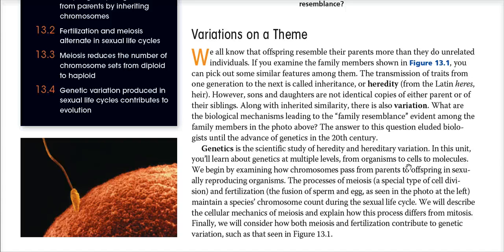I'm going to read it from your book. We begin our study of genetics in this chapter by examining how chromosomes pass from parents to offspring in sexually reproducing organisms. They're going to go over that. That's an important understanding. The second sentence: the process of meiosis, a special type of cell division. If you don't know what meiosis is, then you should make it a bold word that you're going to put a definition to. You run into something you do not know, whether it's in bold or not, find its definition.